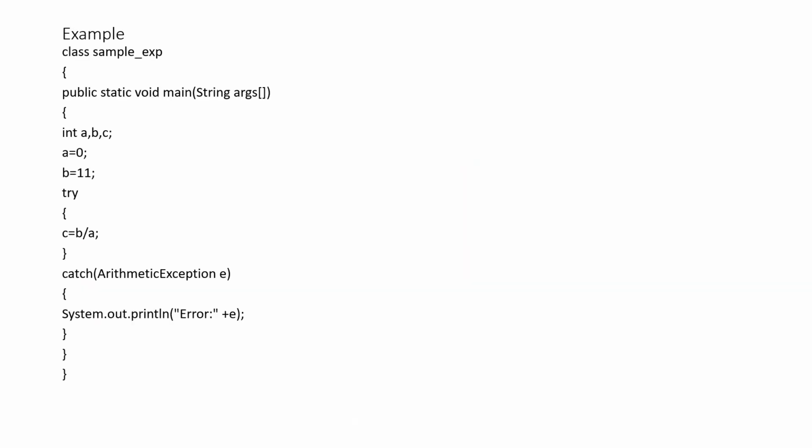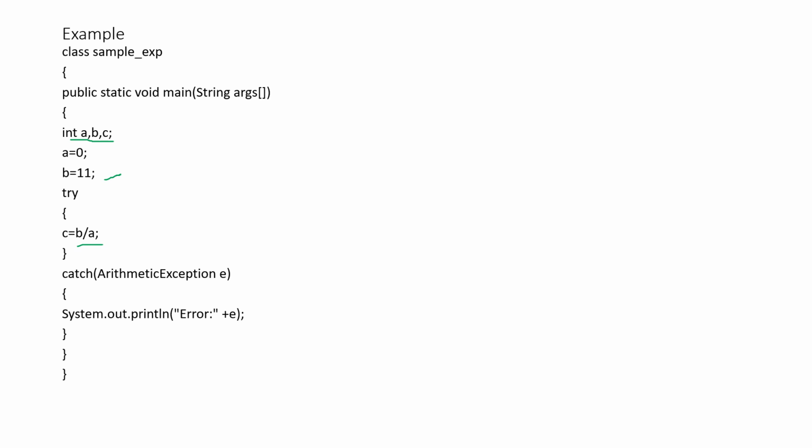Here is one example. There are three variables A, B, C, and variable A is initialized with 0 and B equal to 11. We try to divide B by A. Anything divided by 0 is infinity.